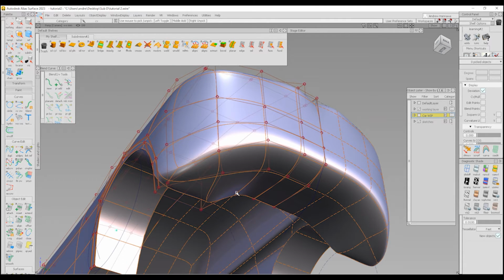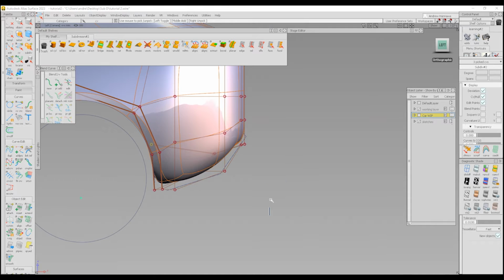And I can move these ones as well. I can move these ones up.